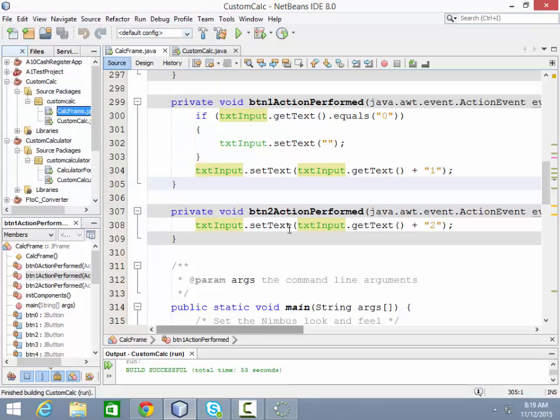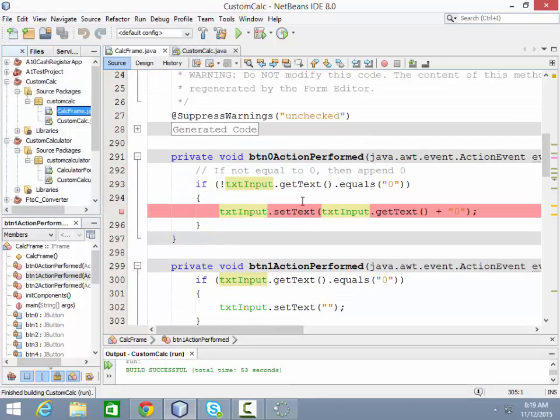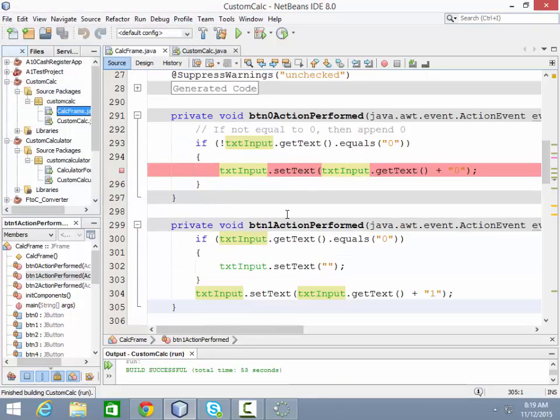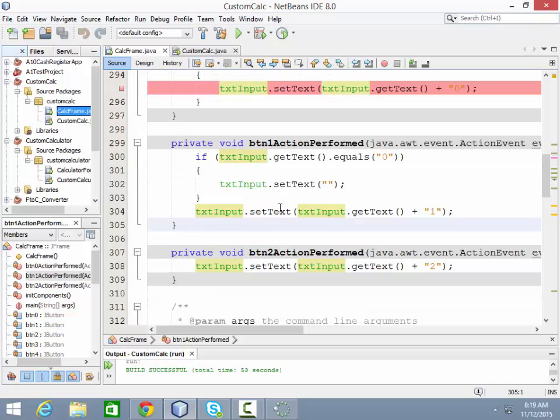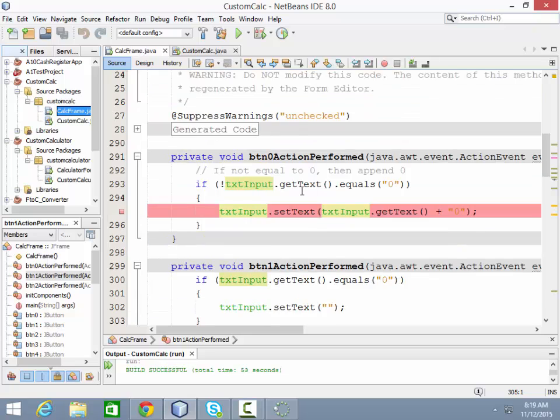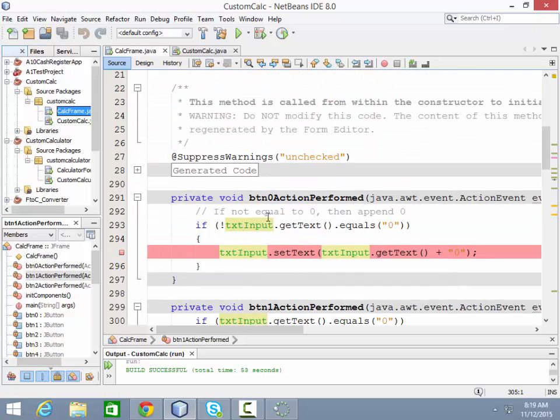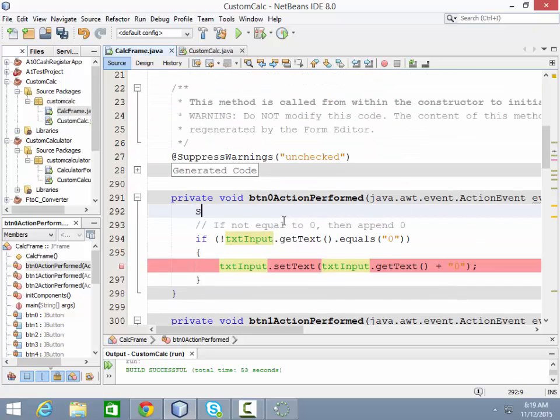But again, this is really wordy. And me being a kind of an old C programmer, I don't like having to go out and set this text and get it multiple times. So what I'm going to suggest is putting in a local variable of type string, and we'll just call it text inputted.